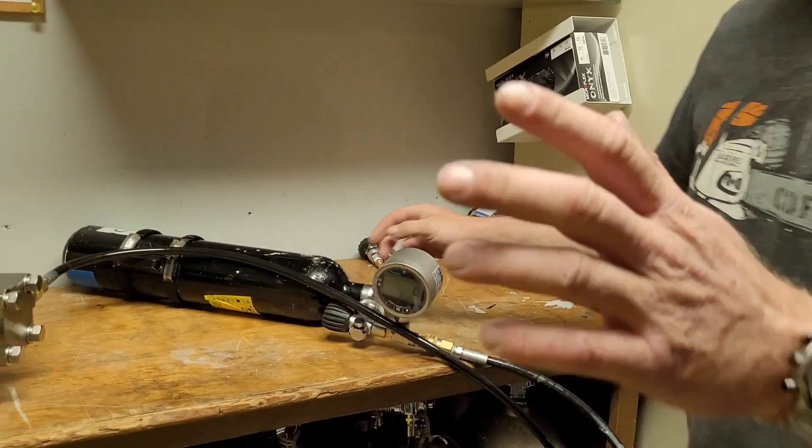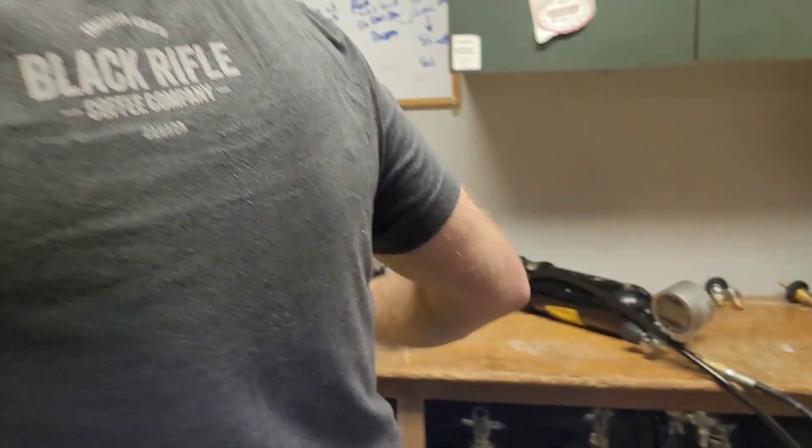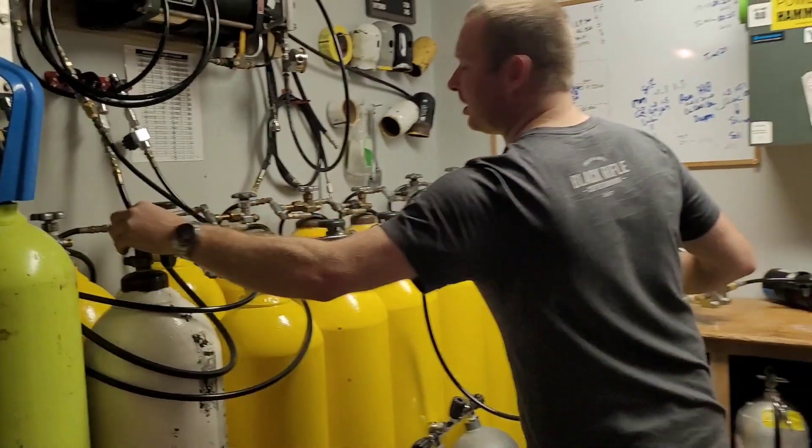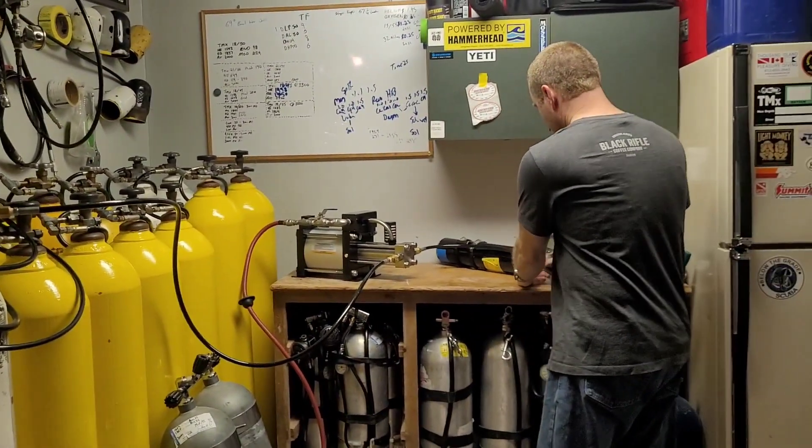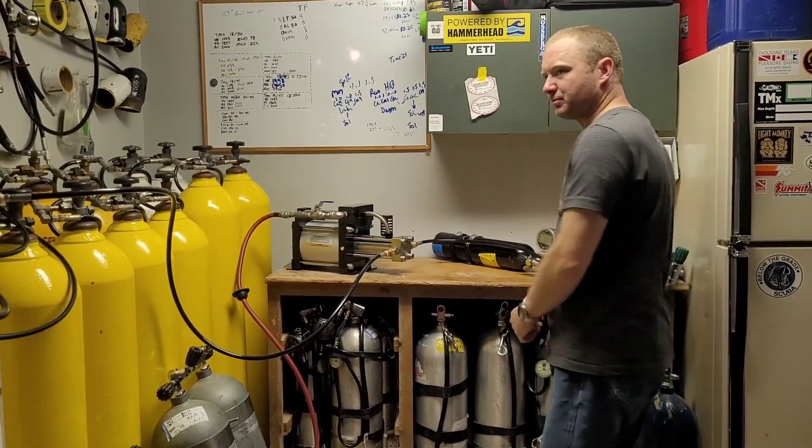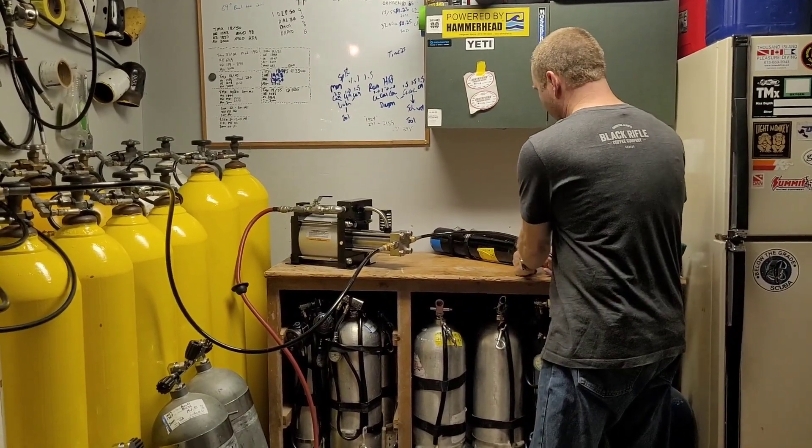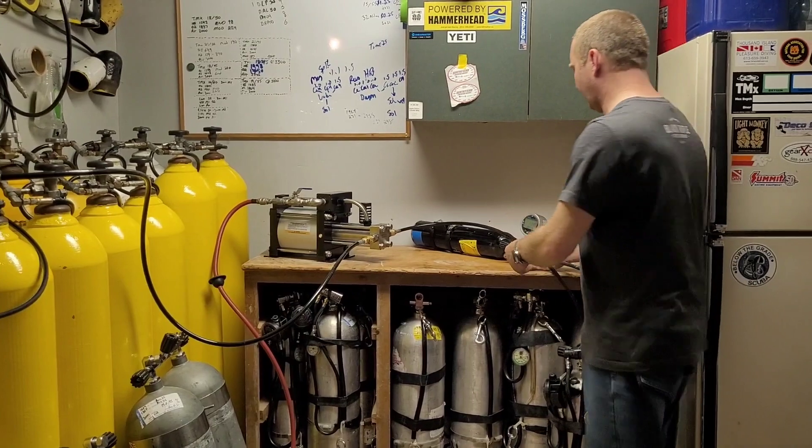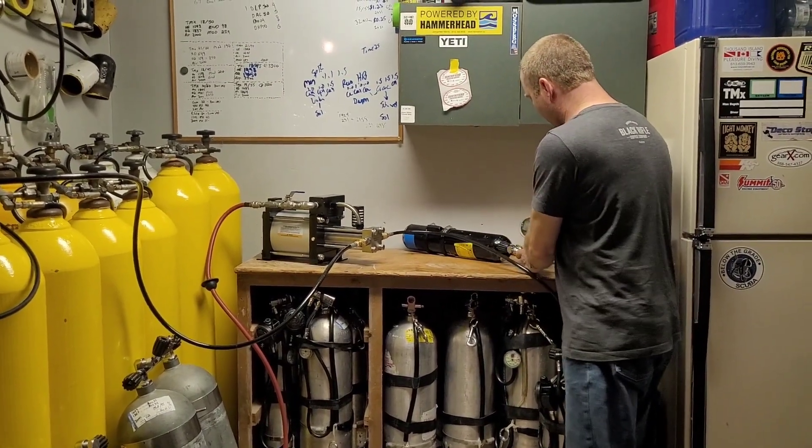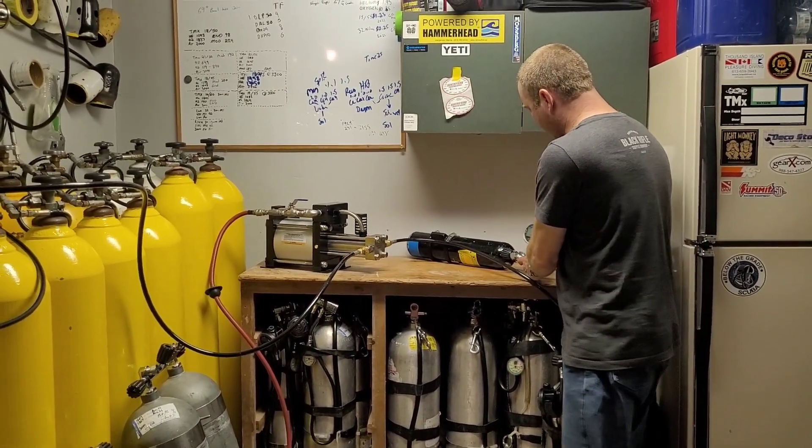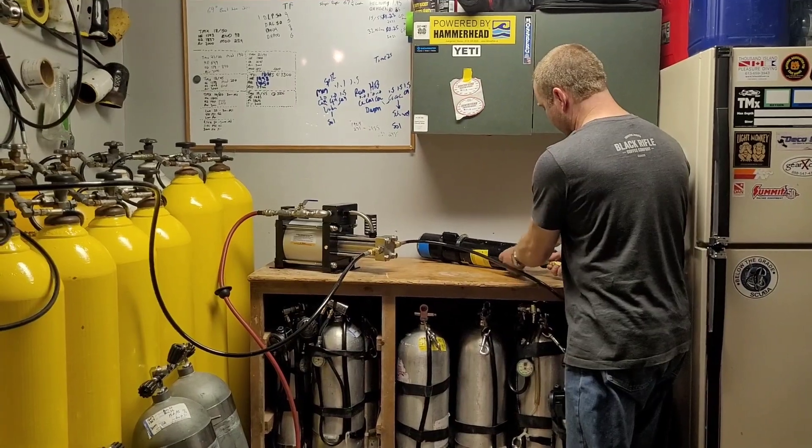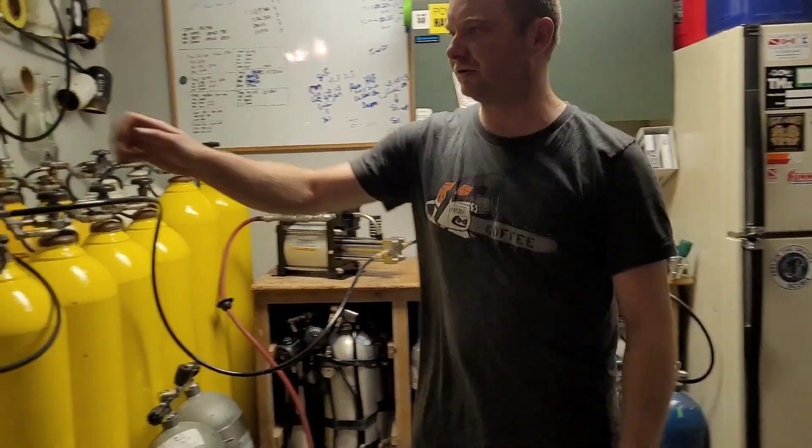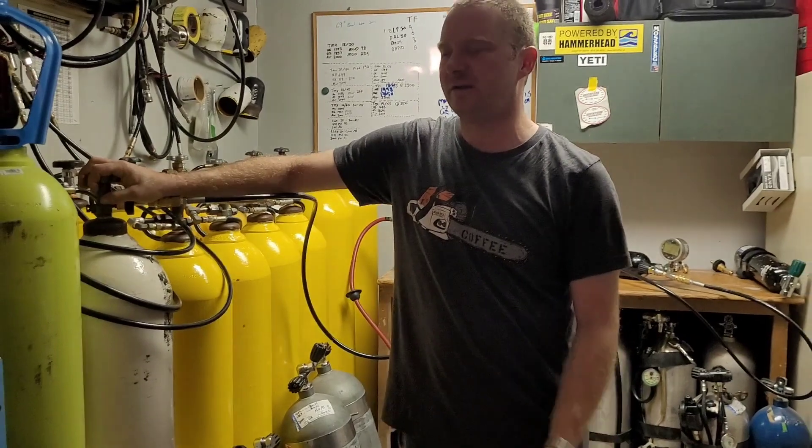We do need to do a quick purge. So what we'll do is just charge that and just blow it off a little bit. That way we've got pure O2 through the entire system because these are all going to be filled with air from sitting. So now we're going to turn our rebreather bottle on. We're going to turn this hand wheel all the way on and we're going to turn this on.